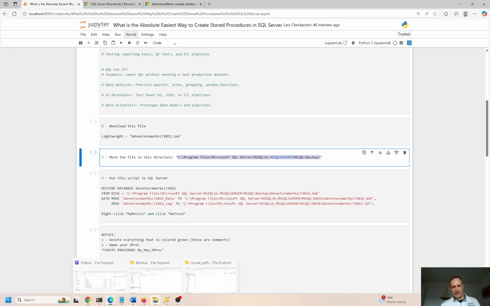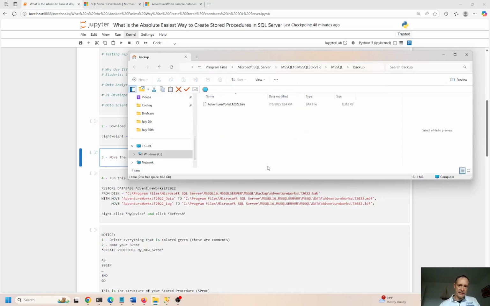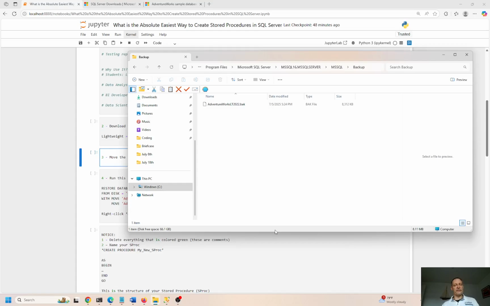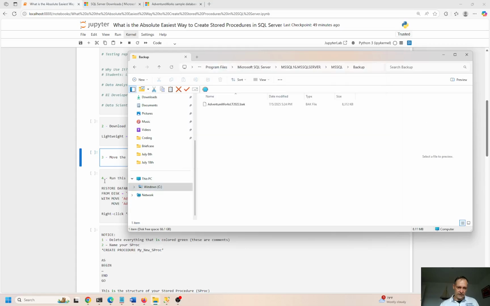Now, the reason that you put it into this file path is because this is not a protected area and SQL Server can access it very easily. If you put it in other spots on your hard drive, SQL Server might not have access to that. Then you have to set up permissions and do all kinds of funky, crazy things because SQL Server doesn't have permission to access that part of the directory, and you have to grant permissions. I forgot what it's called, but there are different ways in SQL. You can use SQL commands to do this, but it's a lot of work. If you just put it right here, in MSSQL Backup, then there's no issue with permissions and you can reference it very quickly and very easily.